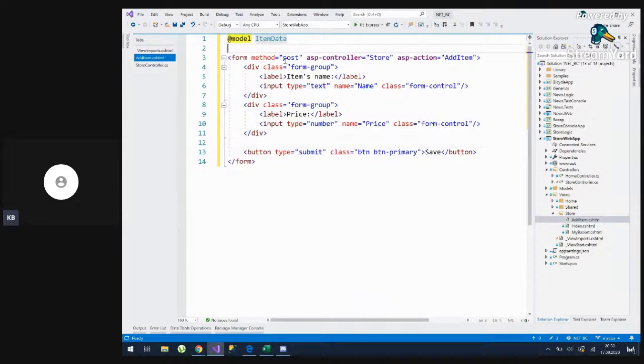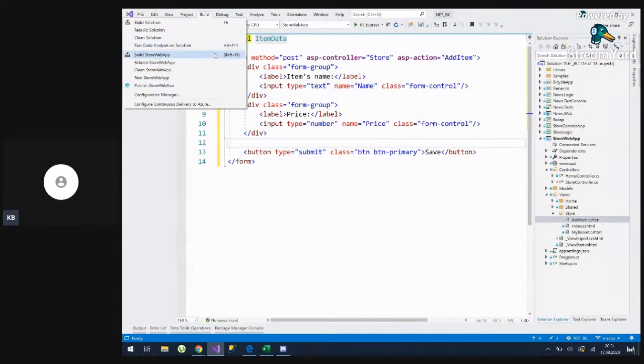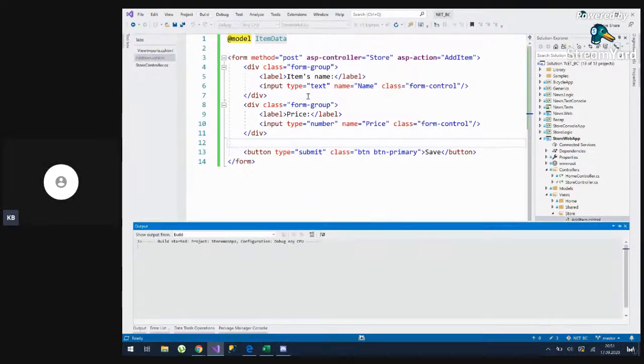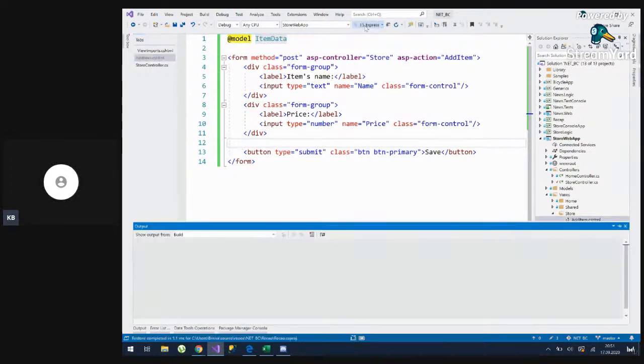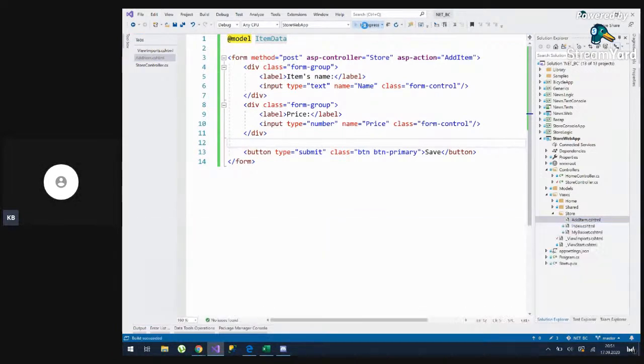So this is the first part of user input processing. Now we have created a form to display these fields where the user can enter all of the necessary information. We can check how it looks, but it still won't work because we haven't specified inside the controller how this data should be processed and where it should be stored.